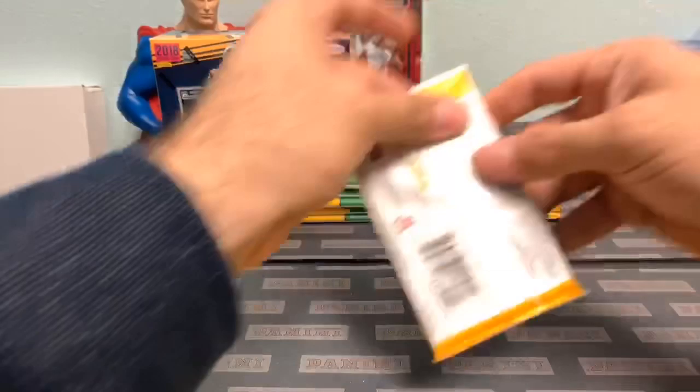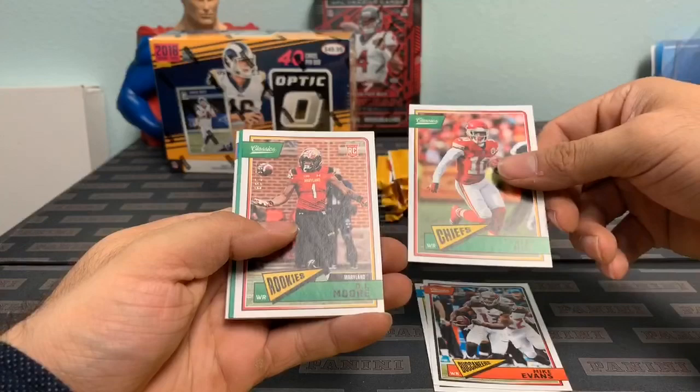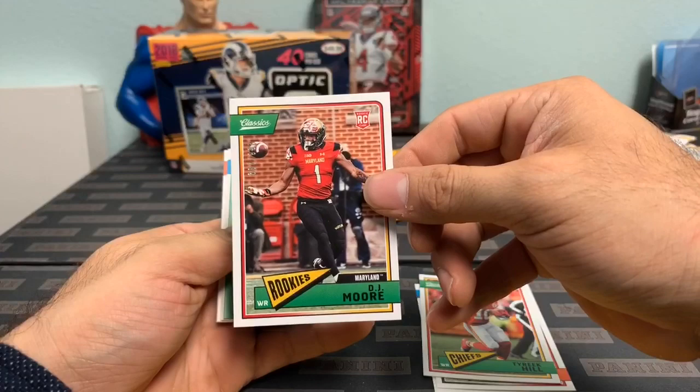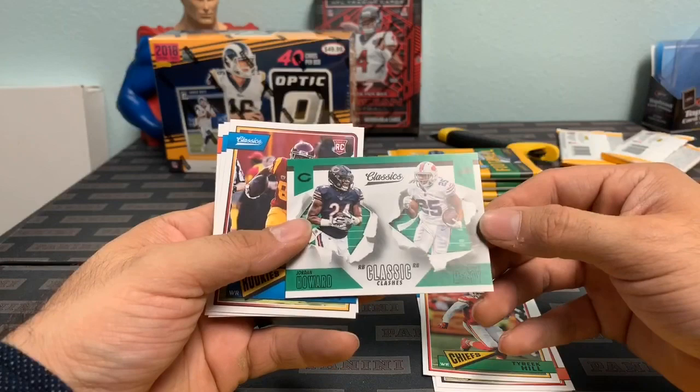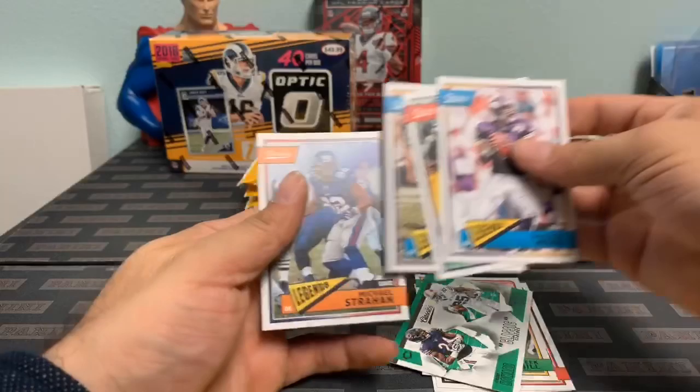Nice Brady there. Okay, Jordy Nelson, Mike Evans, Tyreek Hill. We got ourselves a rookie number to 299 of DJ Moore. That one, again, I'm going to have to look at. We got Classics Clashes, LeSean McCoy against Jordan Howard. And then your rookie is Deontay Burnett. And then here are your legends. Warren Moon, of course, the man. One of my favorite quarterbacks.